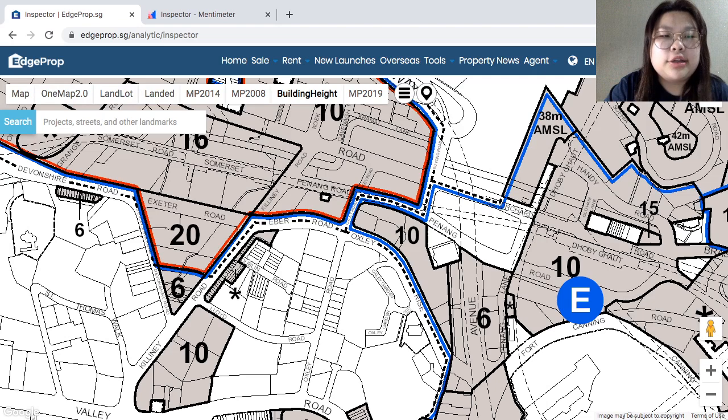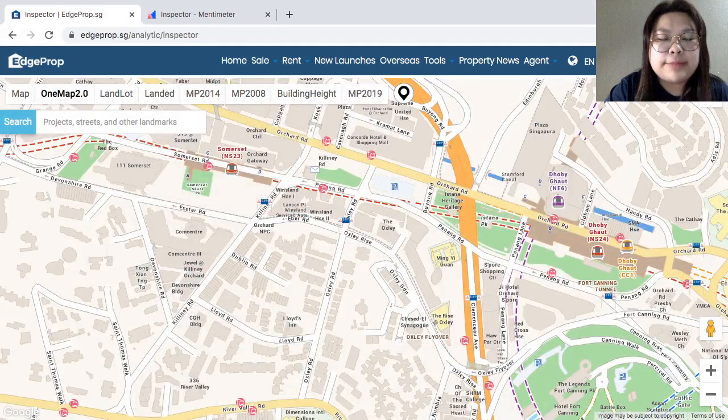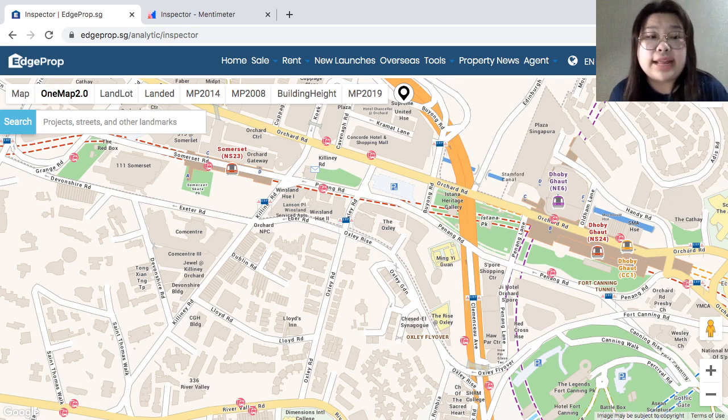Now, going back to the OneMap that we are using by default, what I need you to do is to look for the search bar below and key in the address. I'm going to do a sample of different kinds of properties. We will start with landed first.